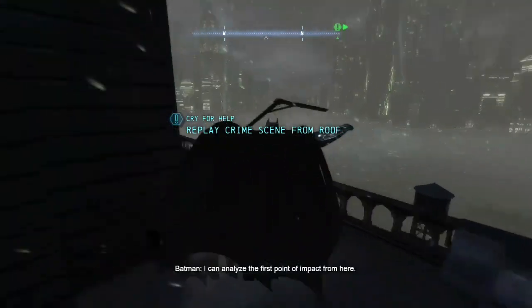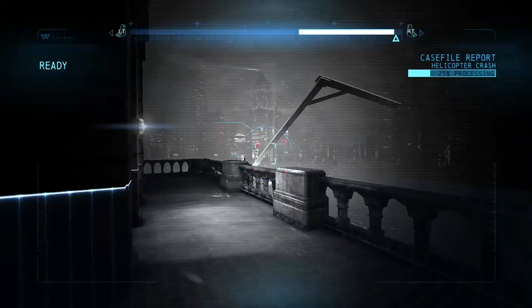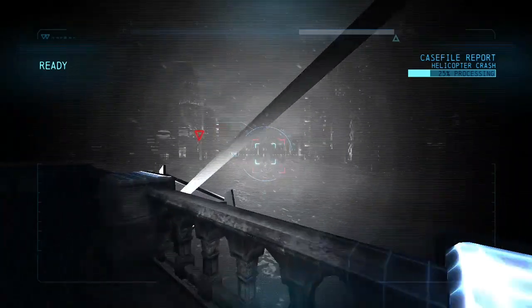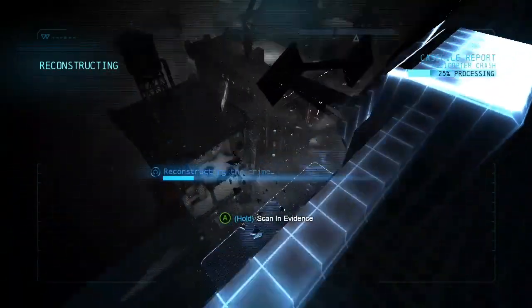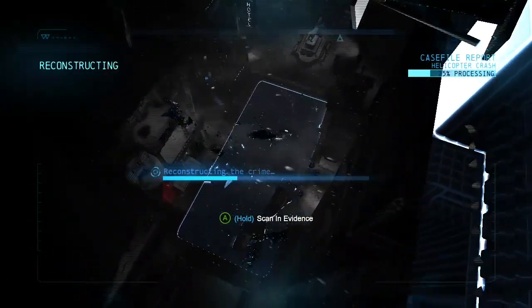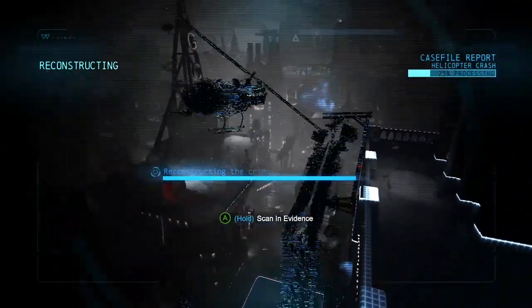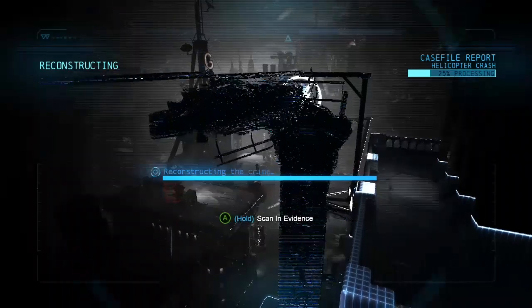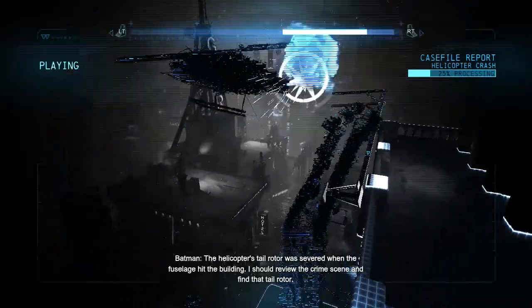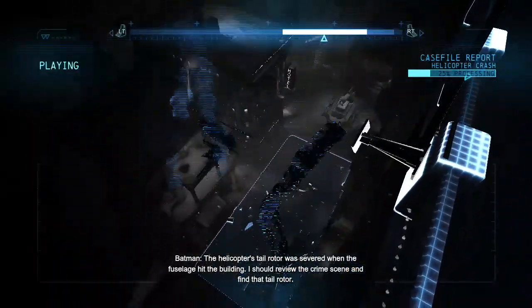I can analyze the first point of impact from here. The helicopter's tail rotor was severed when the fuselage hit the building.